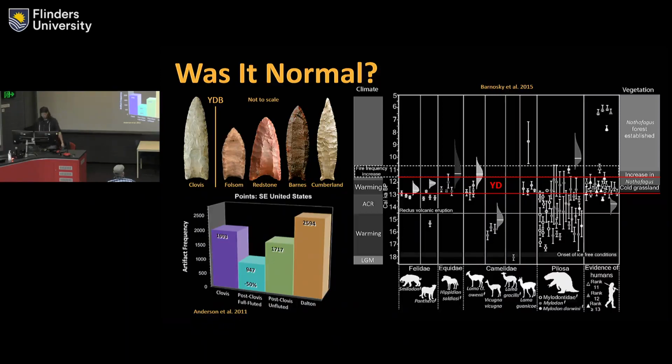In the blink of a geologic eye, the world became a drastically different place. A place where humans were suddenly at the top of the food chain. Immediately following the YD, humans changed from hunter-gatherer societies to sedentary agriculturalists. They developed megalithic architecture and many other major technological milestones.